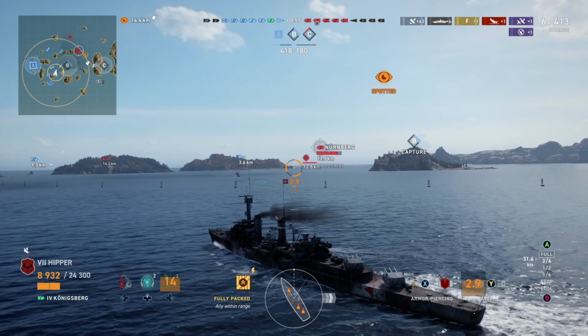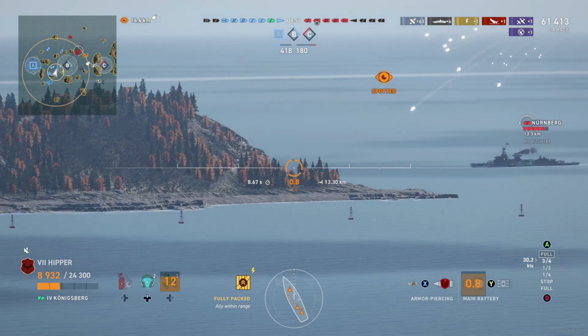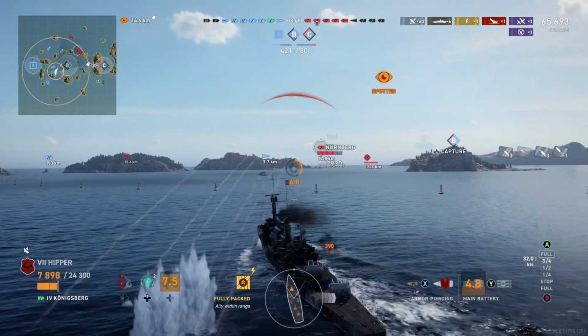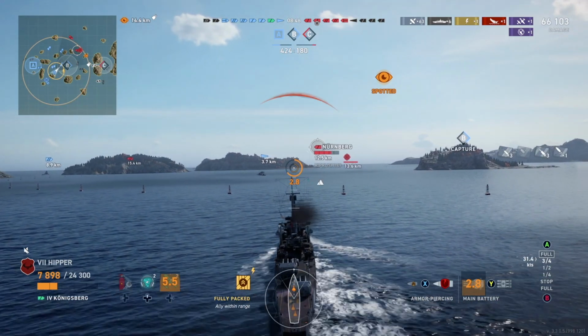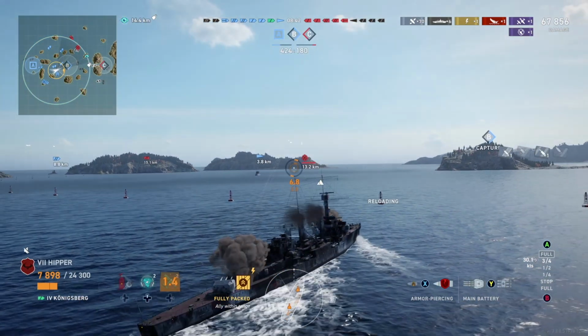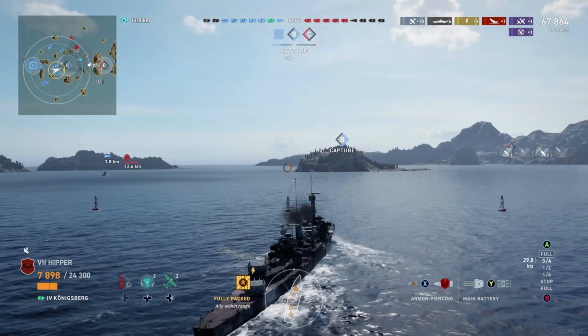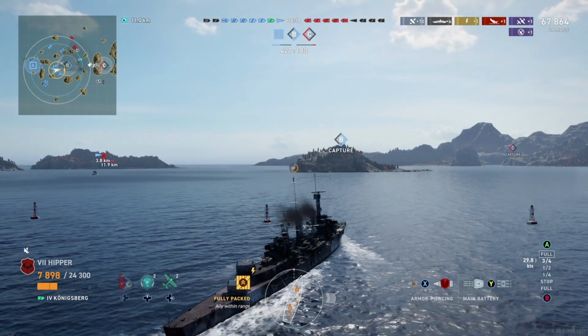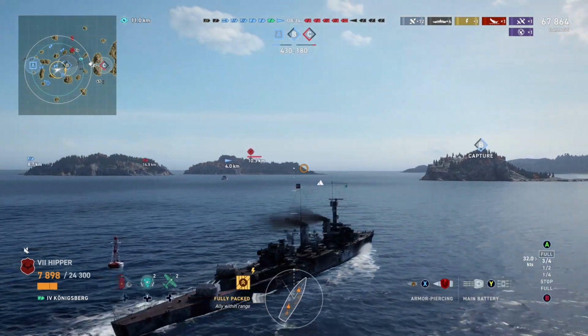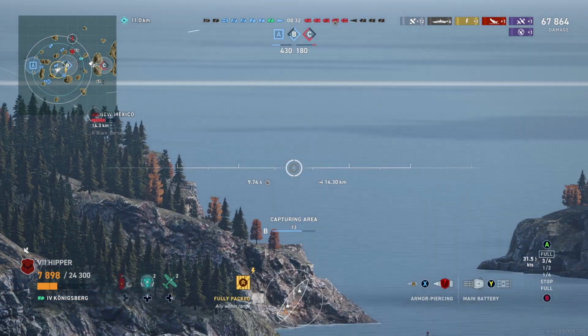I've said it a few times before, and I don't think that Koenigsberg belongs at tier 4. I think at least, yeah, maybe the AP doesn't belong at tier 4. I think it's a little bit too powerful. It's almost more powerful than Nuremberg, which is the tier 5. I mean, I much prefer Koenigsberg over Nuremberg because it is at tier 4.